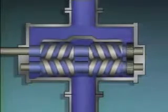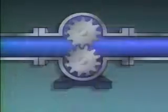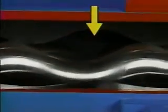A rotary positive displacement pump uses the rotating motion of components such as screws, gears, lobes, and vanes to move fluid. In this part, we'll look at several examples of rotary pumps. One common type of rotary pump is a single screw or progressive cavity pump. The screw, or rotor, is located inside a casing, and it's connected to a driver. As the screw rotates, cavities form between the casing and the screw.